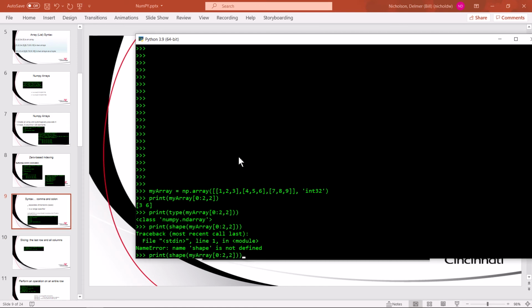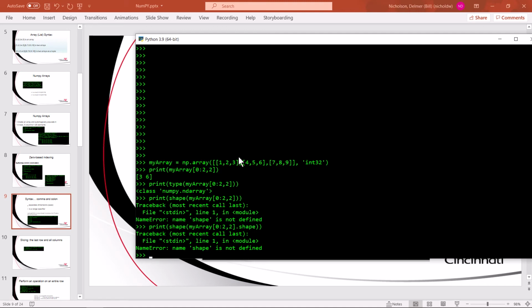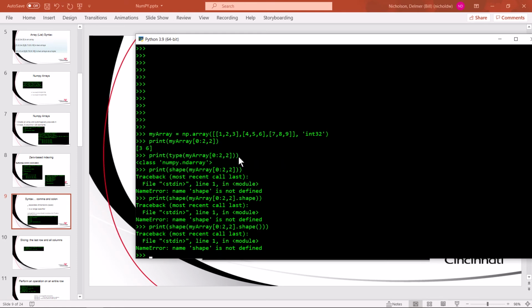So I need to go back here and dot shape, make sure I have all my parens, and do I need parens there? And I'm having problems figuring out how to get the shape of that thing that we sliced.